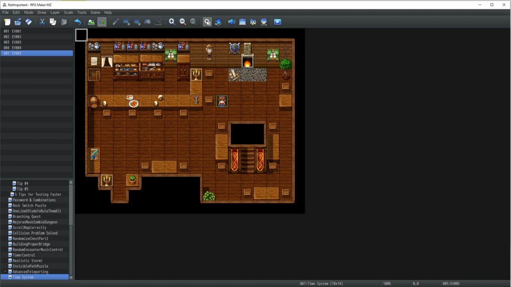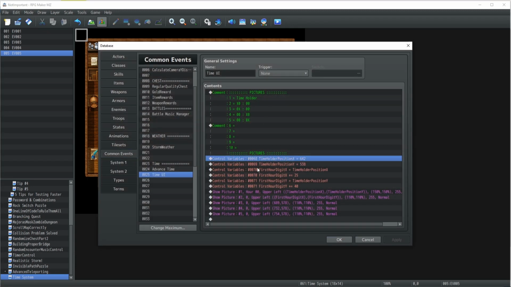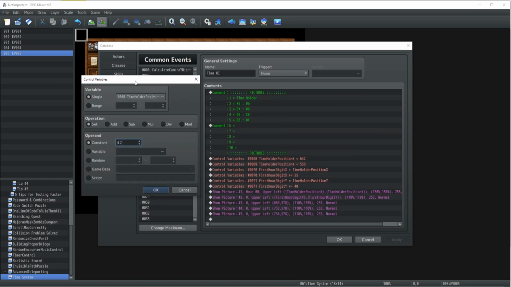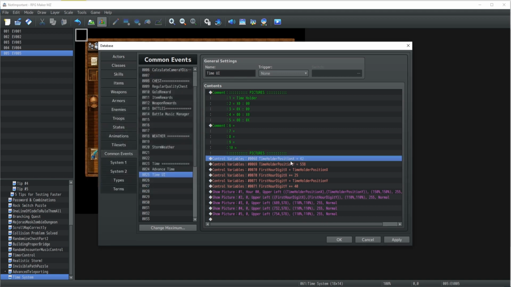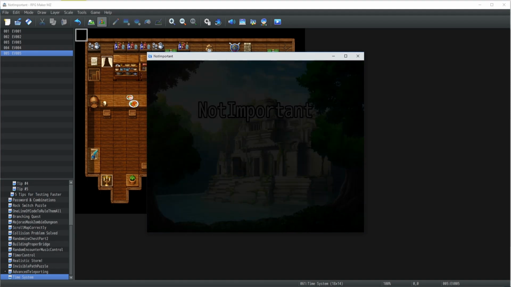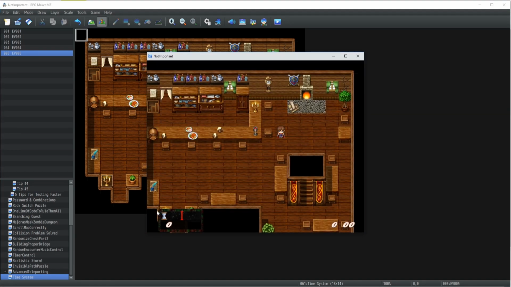Perfect. And now what I want to show you is that if I'm to move the time holder position, let's say by 40 pixels, well, let's go massive actually. Let's go with like 600 pixels to the left. So instead of 642, it's going to be 42. Because our position of the first hour is depending on the time holder position X, it means that the first digit inside the time holder should be at the exact same position relative to where the time holder actually is on the screen. And that's why you don't set constant inside of content that is inside another image.